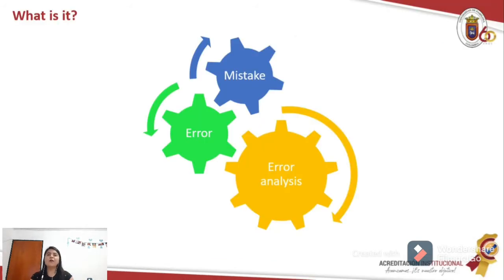It is a study that tries to find out the errors or mistakes that learners of a second language have. So the error analysis can show at what level of the language the student is. Therefore, what is an error and a mistake? Errors are the lack of knowledge of the language, where the learner doesn't know, and that is why he or she makes an error. On the contrary, a mistake is when he or she has the knowledge, but makes a mistake because of a lack of attention or an interruption in his or her concentration.